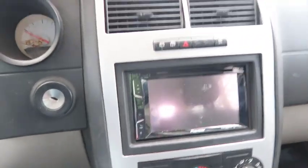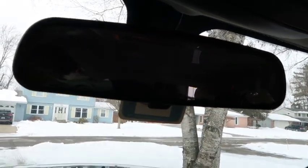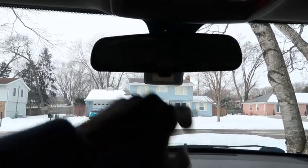These cars are notoriously easy to break into, so know that if you get a Magnum, get a top-notch security system. Somebody broke into my car and stole my older stereo even though I had a security system — I left it at the car dealership and I believe it was an inside job. Also, the rearview mirror — you're gonna end up having to replace it. As you can see, this one's got a lot of wear and tear on it, so eventually you'll end up having to change that out.